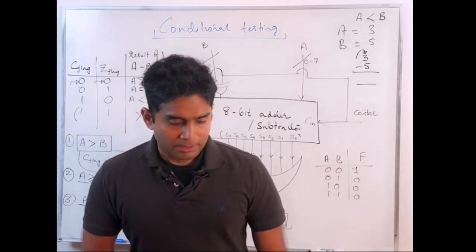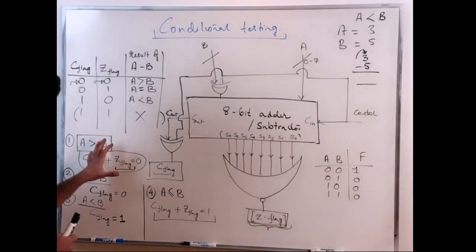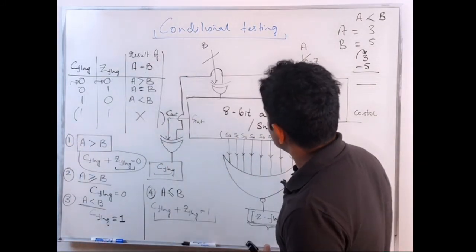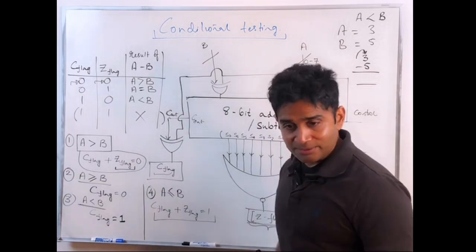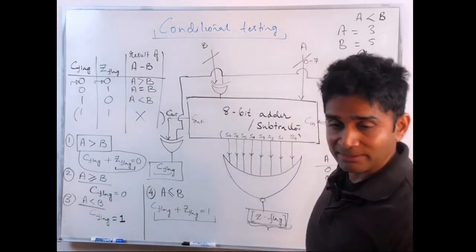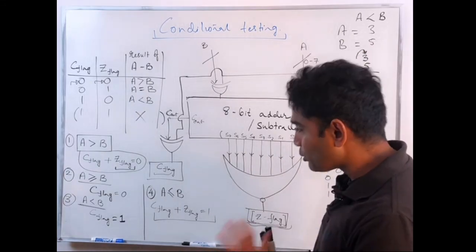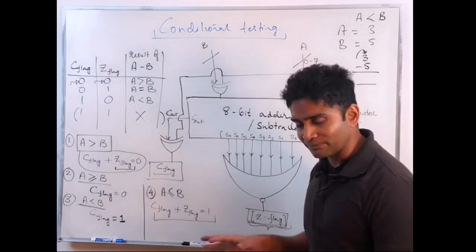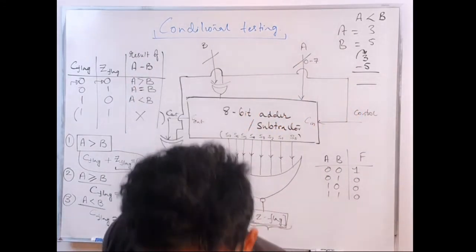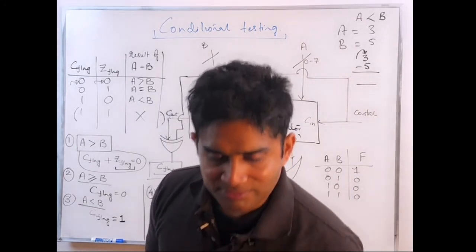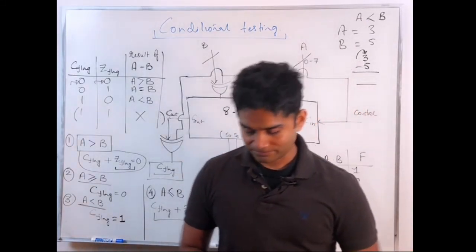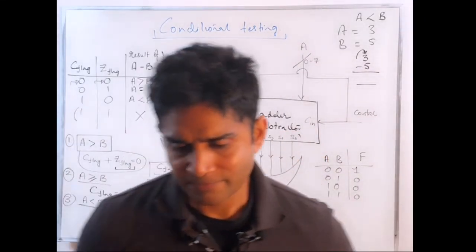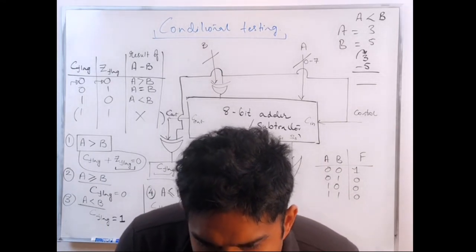Okay. All right. So that's about the unsigned number testing, conditional testing. I hope that makes sense. For signed numbers, it's going to be a little bit more involved, not as simple as unsigned. But if you get the concept at the intuitive level, you should be able to understand it without any problem. So let me pause and take any questions you may have. Any questions?